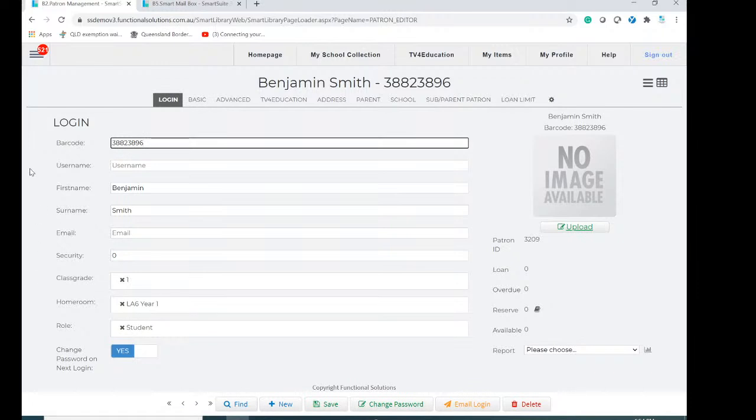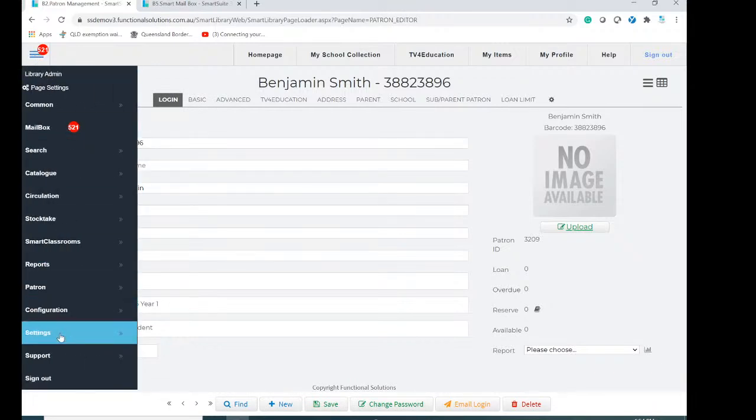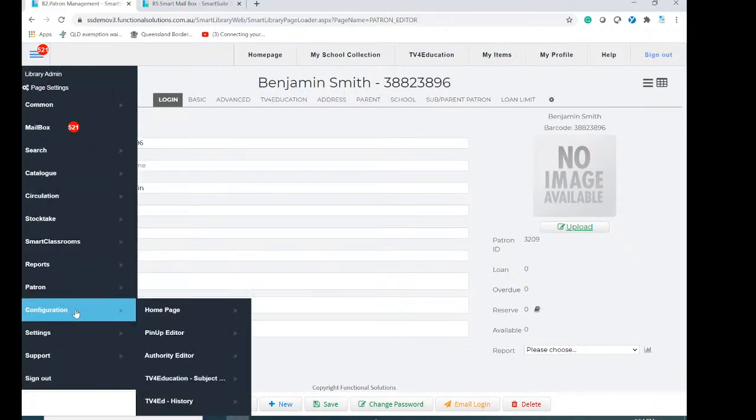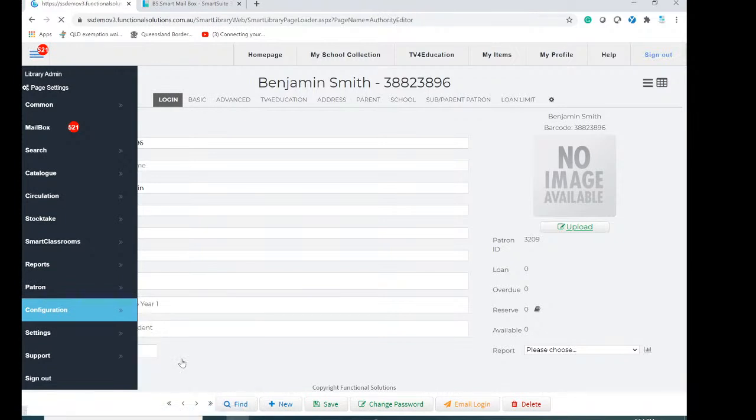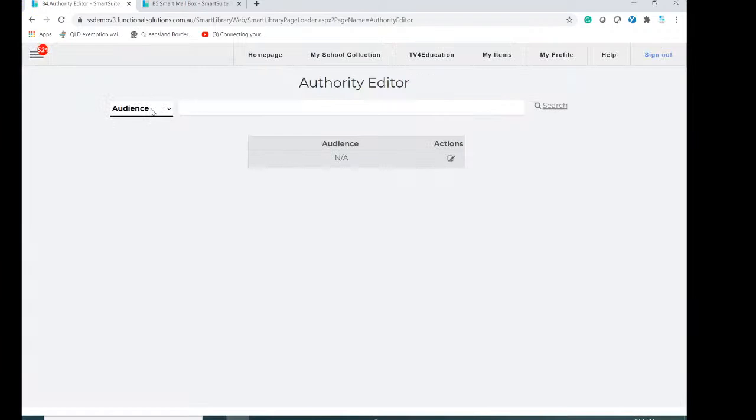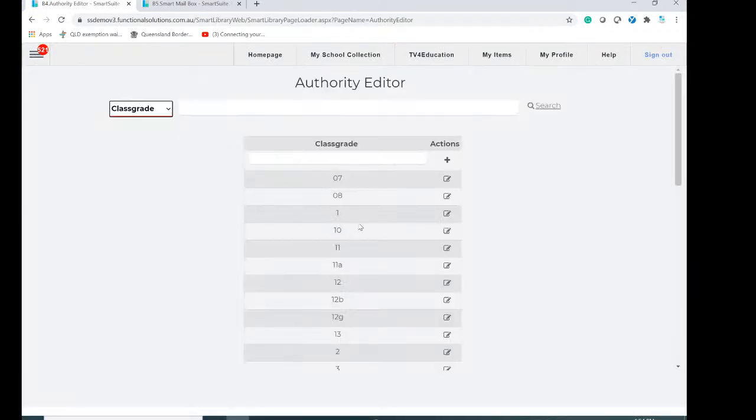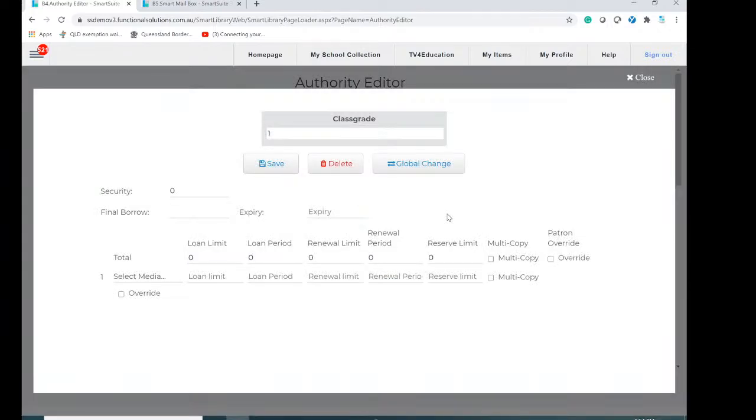Remember, if you have any issues with circulation, find out who the patron is, find out who the class grade is, and just go back into the configuration menu, into the authority file, and then check that year level, that classification. So go into class grade. If you have issues with year 1 students, click on year 1, click on the pencil, and you go, oh, that's why year 1s can't borrow.